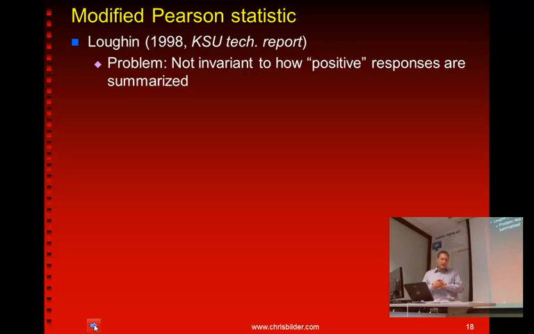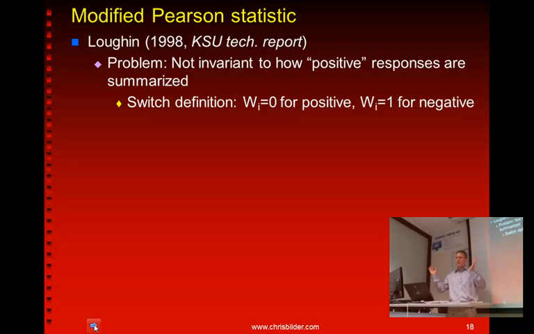What I mean by that is, what happens if we switch the definition of positive to be a 0 and negative to be 1? Your X squared M is going to be different. That's not good. If you told a subject matter researcher interested in a problem like this that it's very important whether you choose 1 or 0 to be a positive response, because you can get different results, that researcher probably will never talk to you again, because you don't want your decisions about a particular problem to change just by how you code the data.